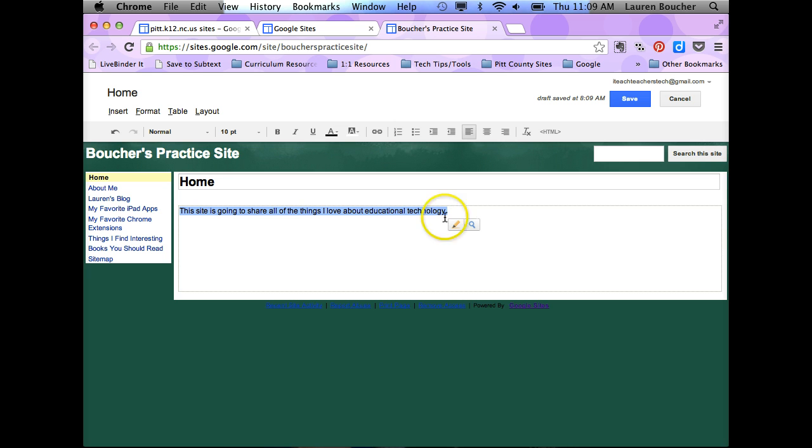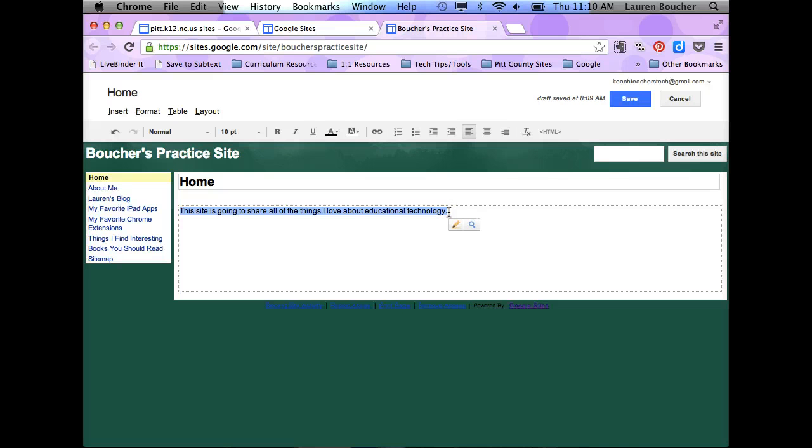That highlights your text. But I like to find shortcuts to do things quicker. So what I usually do is I'll put my cursor at the front of my text and then move my mouse to the end of the text, but before I click, I'm going to hold down the shift button and then I'm going to click, and it highlights everything for me.